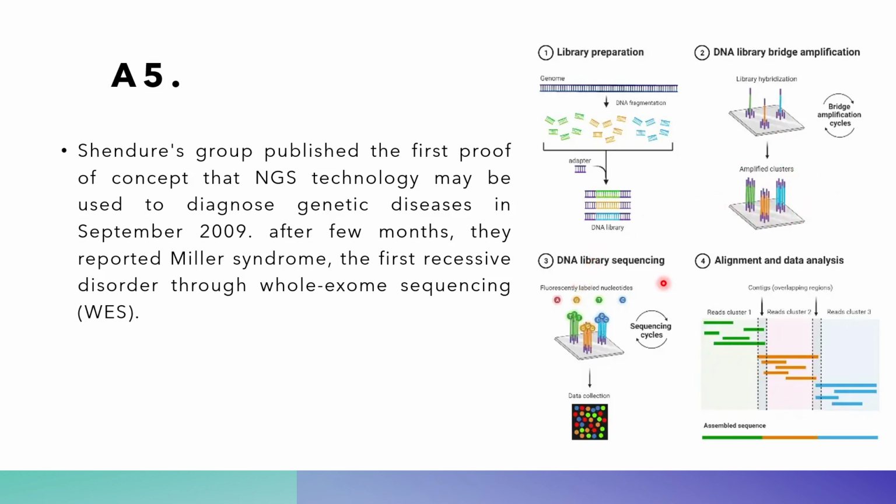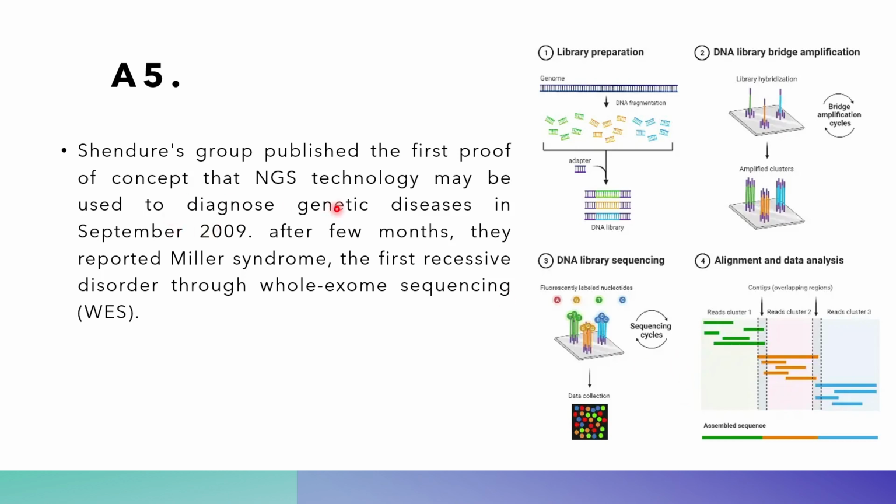Next is DNA library sequencing. Here you can see different computational methods used, and it is done on a chip, and here it shows your data. After analyzing the data and alignment, you can find the assembled sequence. If you remember the shotgun method of DNA sequencing, you will find similarities. In that method, researchers cut the DNA to make it fragmented. After that, they patch it together depending upon sequence variability, and that's how they get the assembled sequence. From the assembled sequence, you can find out how it is sequenced using the Illumina method. That's why it is called next generation sequencing.